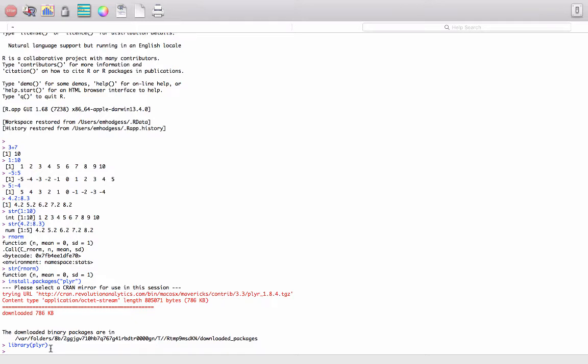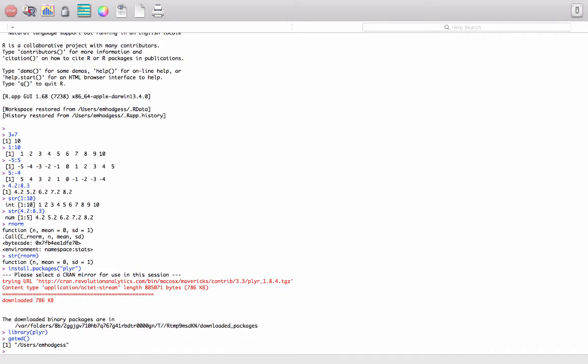Now, what are you going to do? Well, excuse me, and this is true when you're bringing in data sets as well. You need to see what directory you're in. So you're going to type in this function, getwd, open parenthesis, close parenthesis. And I'm on my Mac, so it tells me what directory I'm in.